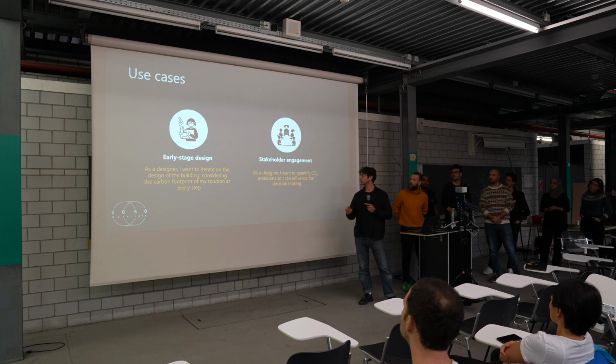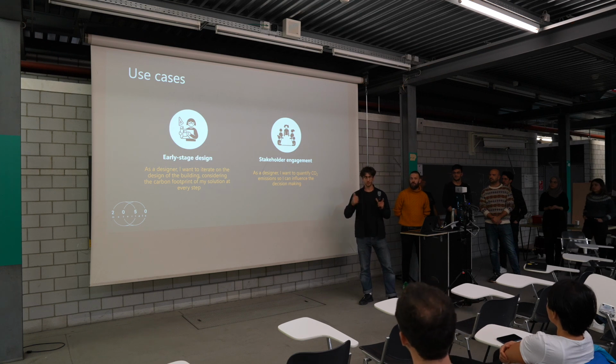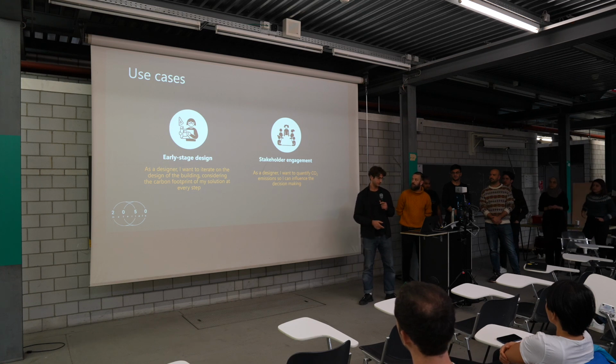And then the second thing is stakeholder engagement. So for example, I might be sitting at a client meeting, and as an architect, I get a question of, what did you do for the sustainability impact of your architectural components of the building? And I want to be able to actually answer that and influence the decision-making process. Something that, by the way, is a lot easier to do as a structural engineer because you have carbon and steel and timber, but as an architect is a lot harder.